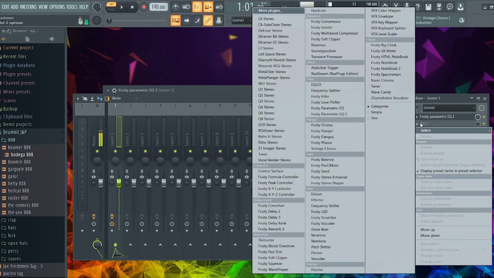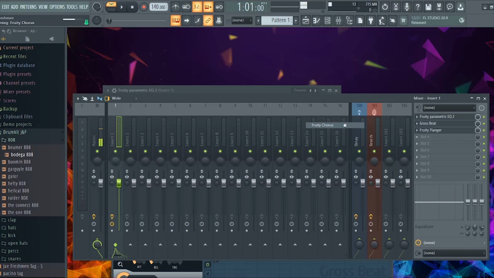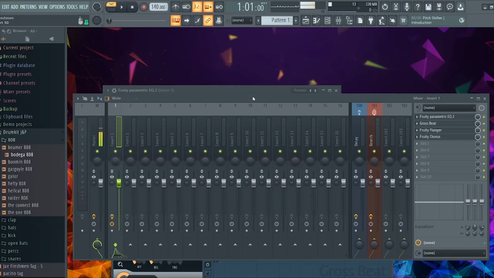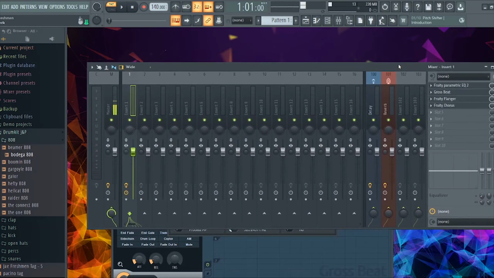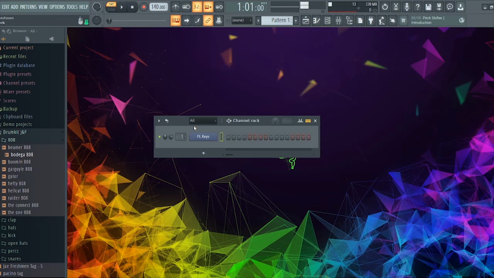just gonna add in random plugins real quick. This works the same as if you're on an iPhone and you're just going through your apps all day and then you're not realizing that it's in the background, and this actually puts a lot of work on your CPU. As you can see, I have a chorus, I have the mixer, I got the gross beat and everything, and it just builds up and it slows down your CPU. You always wanna press F12 from time to time to clear the section, and everything is cleared.